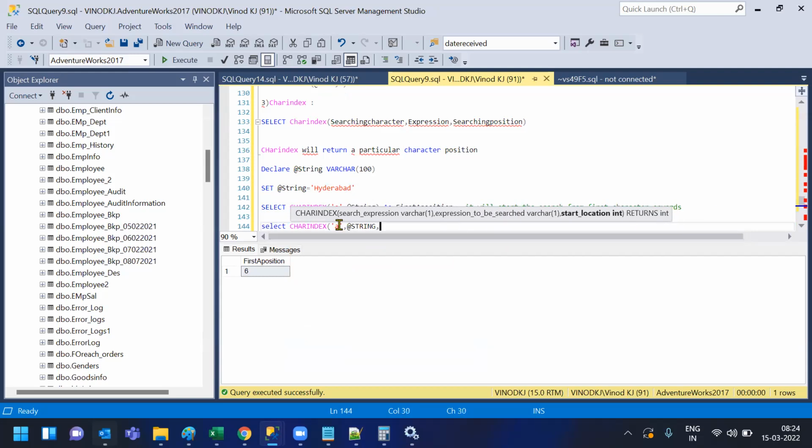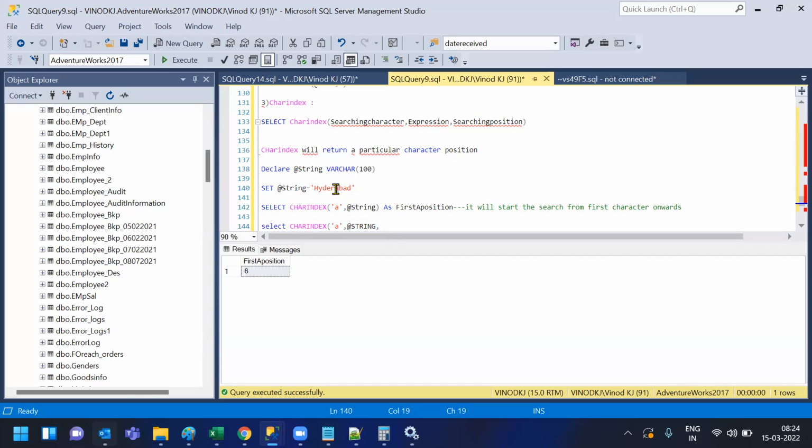Now when you close the bracket, what will it give us? It will give us the first A only, right? Yes, sir. But if you need the second A, you should not search from H. You should search from after the first A.